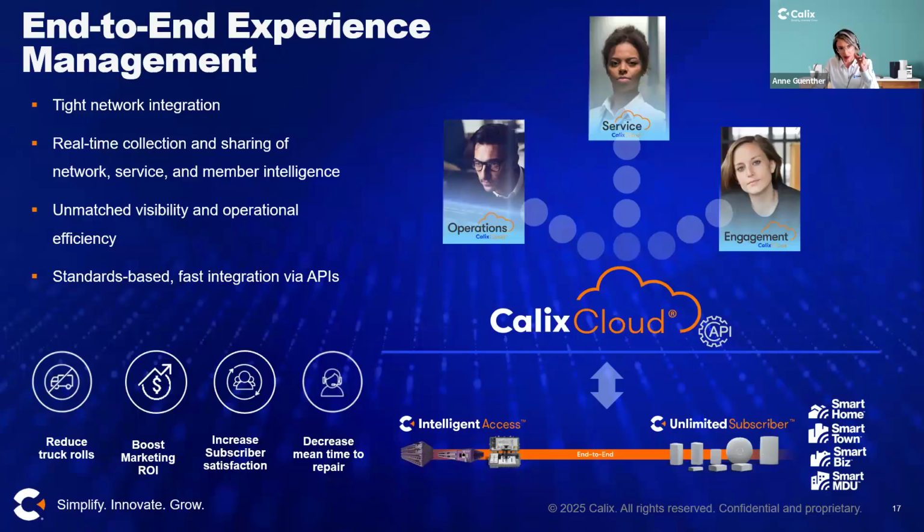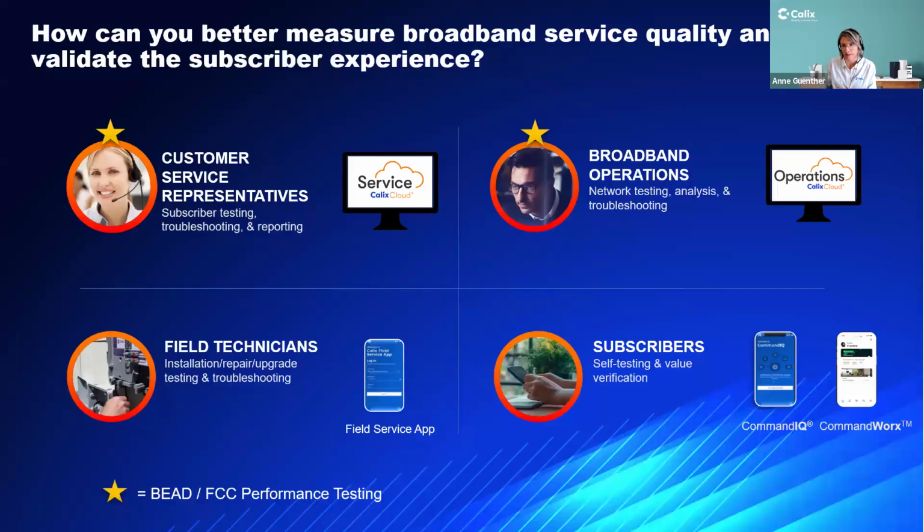As you can see here on the left side, there are a number of capabilities to help with that efficiency, right? There's the tight integration with the systems. There's automation. And there's this end-to-end visibility that really helps to ensure that with that efficiency, you can manage the network performance and that subscriber experience. Okay. All right, let's go to the next slide.